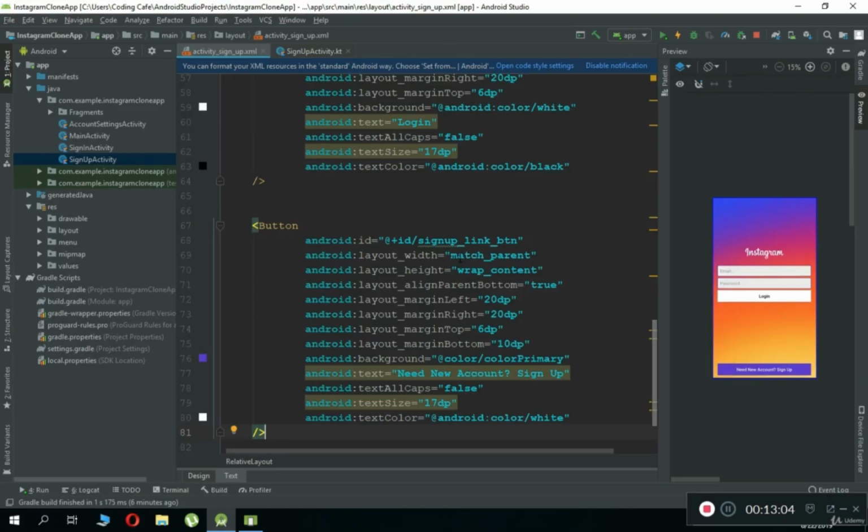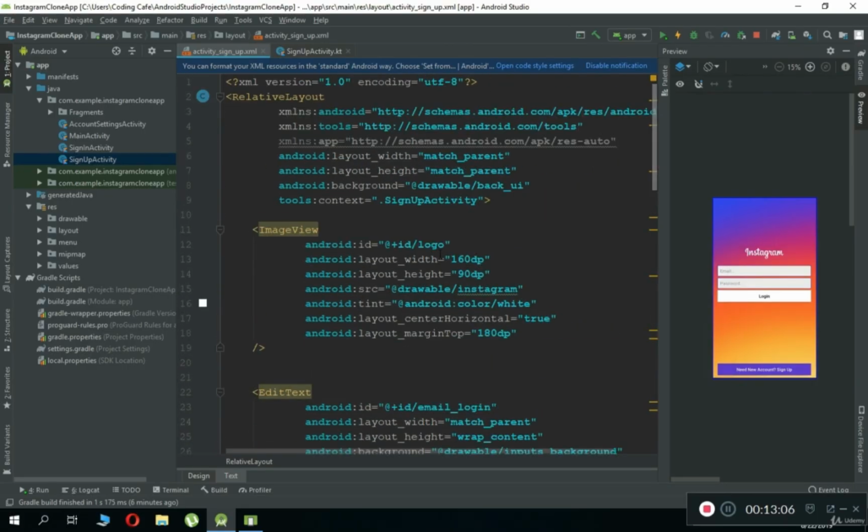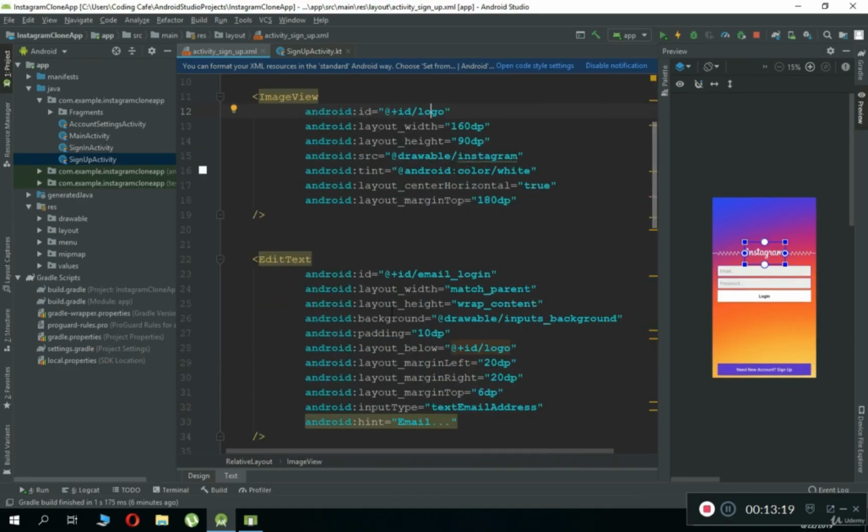But here we need to change something. This image view we are not going to use in our code, I mean from the sign up activity to do some coding behind this. So this ID for it is okay. But here on our sign up page, we must change the ID of email since we will be using it.